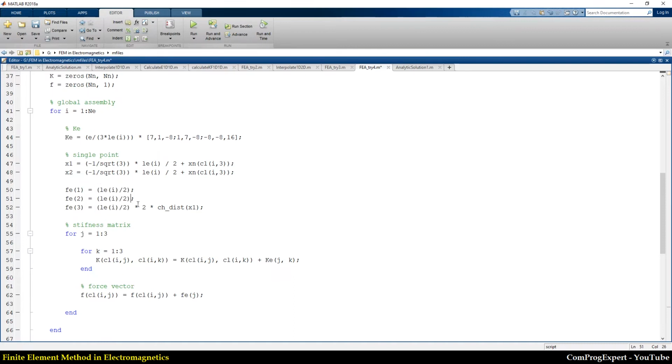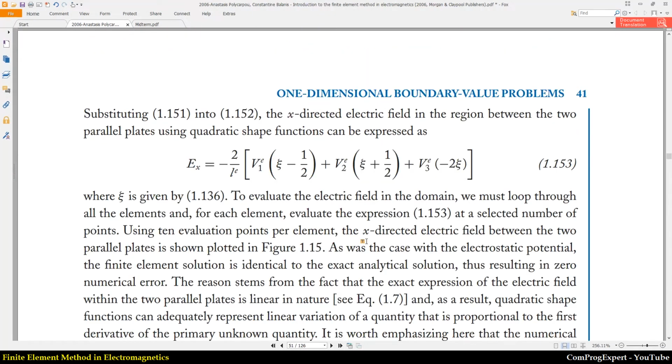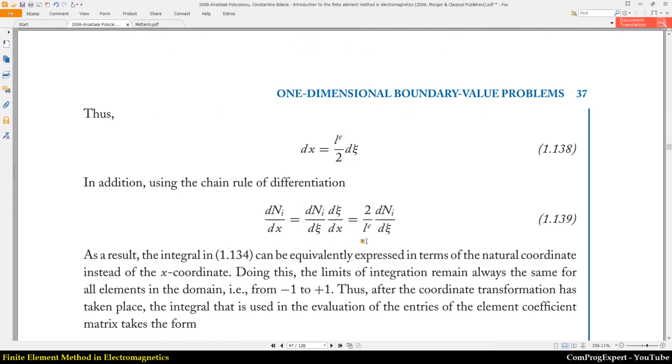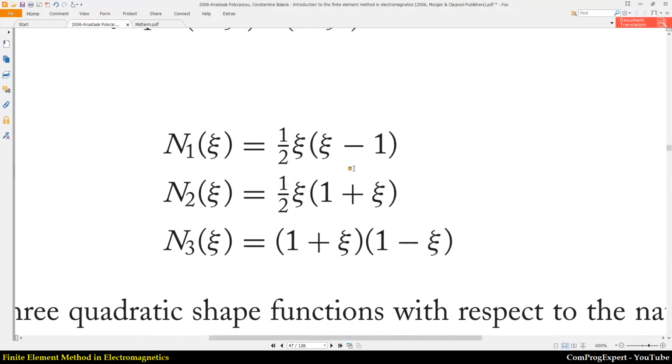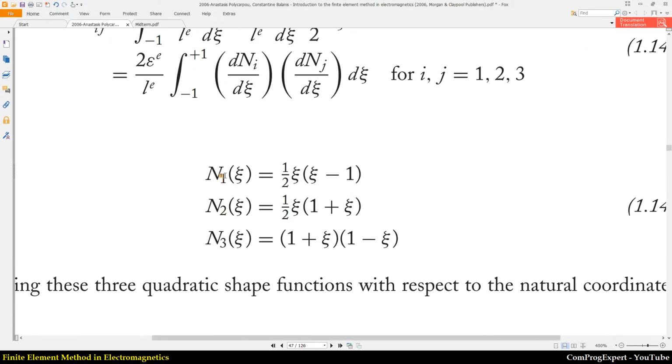I have this one, times, so what is N1? You can see the N1 here. We have N1, N2, and N3, right? Because this is a constant number, I can calculate it. What is the value of N1 when zeta is minus 1 divided by sqrt of 3?